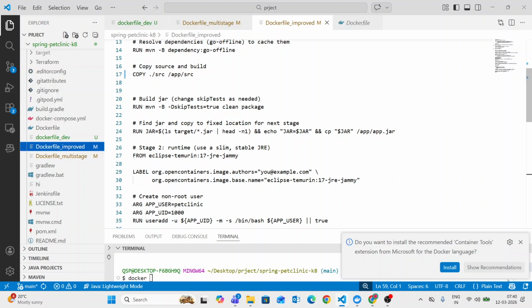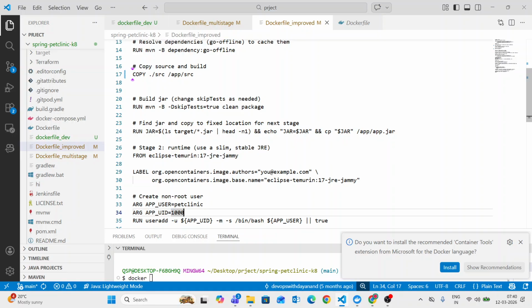So after a couple of years, obviously you will get to know, okay, if it is a Java application, I should run this. If it is Maven, this is what I have to do. If it is Gradle, this is what I have to do. If it is Python, this is what I have to do. Obviously you will get an idea later. But as of now, understanding this part: what is RUN, the different components of a Dockerfile, what is FROM, what is LABEL, and what are arguments? This is where it will take time.